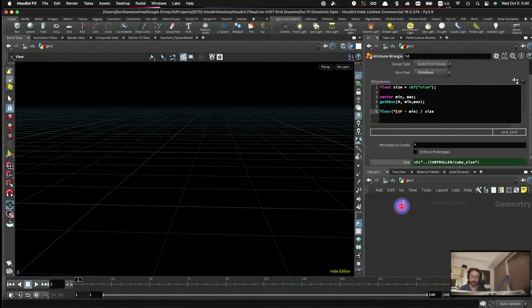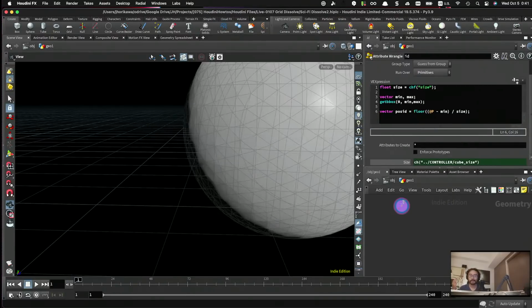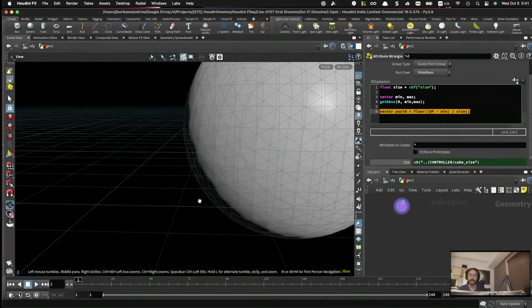And by using floor after this, you make the float number into integers, and if this number is 0, then it is included inside the ID equal to 0.